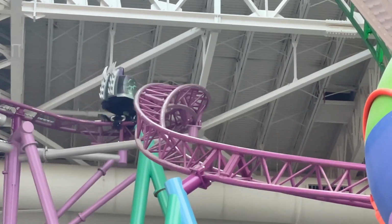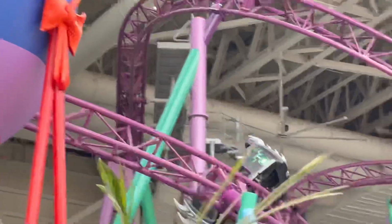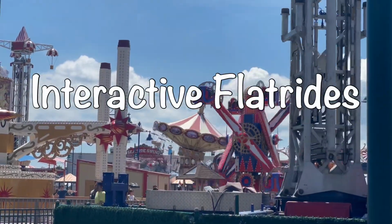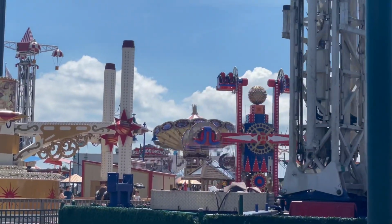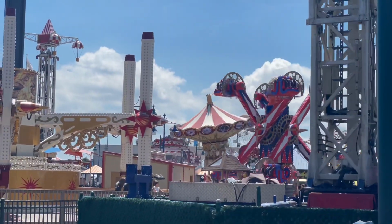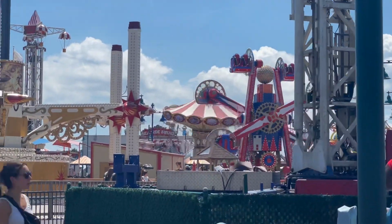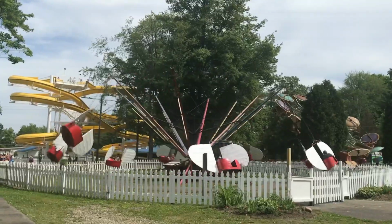So today, we are going to be talking about it. This is Cedar Flags, and today, I'm going to be talking about 5 amusement attractions we need more of, both rides and miscellaneous. So this video is going to be in 5 separate categories talking about broader attractions. 2 of them are going to focus on roller coasters, 1 of them is going to focus on flat rides, and the other 2 are going to be miscellaneous attractions found at some parks.